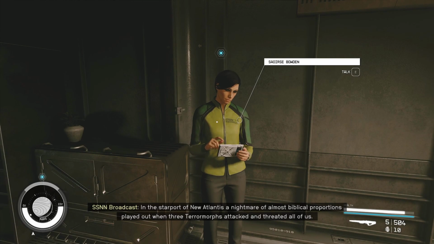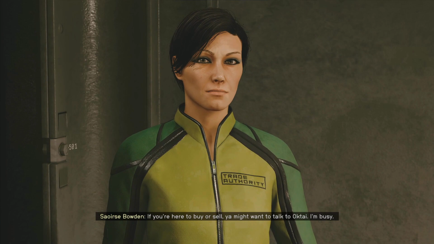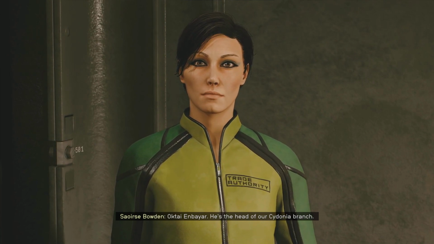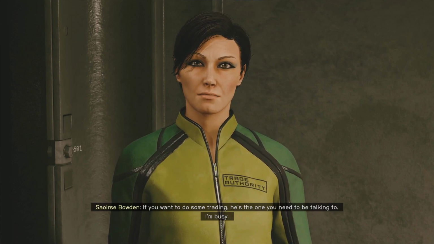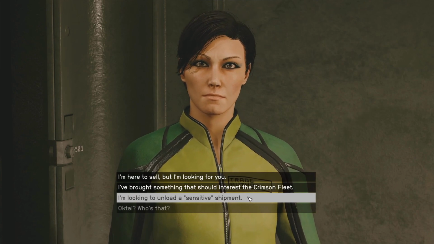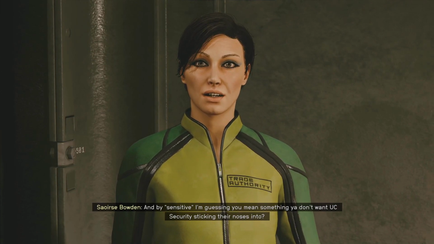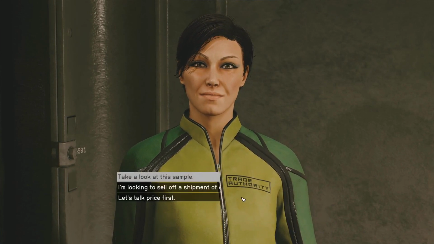Hello, Circe Bowden. If you're here to buy or sell, you might want to talk to Octai. I'm busy. Well, isn't that lovely? Octai, who's that? Octai Inbayar. He's the head of our Cydonia branch. If you want to do some trading, he's the one you need to be talking to. I'm busy. Well, I'm looking to unload some sensitive shipment. And by sensitive, I'm guessing you mean something you don't want UC security sticking their noses into. I can probably help you with that. What have you got for me?